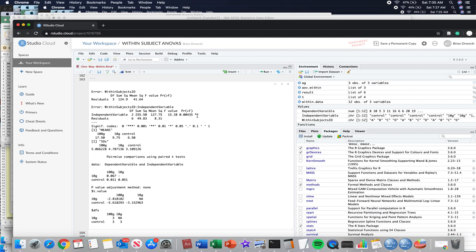So then I have to do my follow-up t-tests. I have a significant omnibus ANOVA, so I have to do my follow-up t-tests. And what I have here is descriptive statistics with means and standard deviations. So we got my 100 gram group, 10 gram group, and my control varied in sleep. And we got the same thing in terms of standard deviations right here. Same standard deviations, same groups.